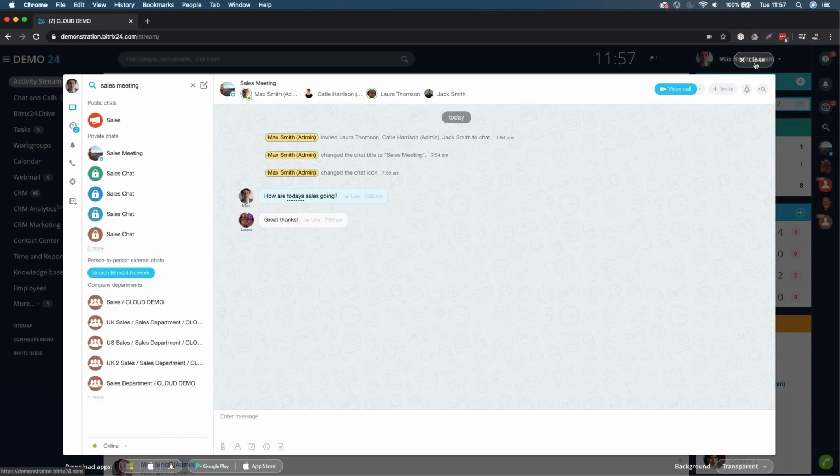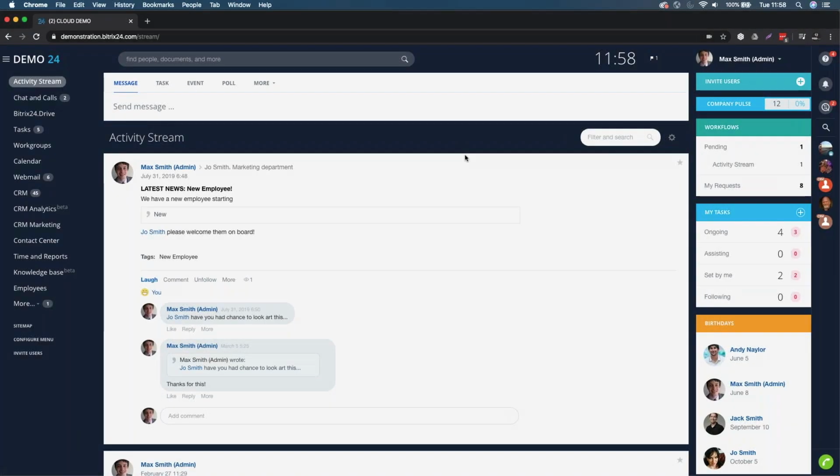And another point just to raise, it didn't ask me when I clicked on voice and it didn't ask me when I clicked on video calls, but it will ask you to allow access to Bitrix to your microphone. And if you are having a video, it will ask you to grant access to your webcam. Once you've clicked on that allow button on the little pop-up that appears, usually in the top left-hand corner, then the call will continue and it will connect and you will be able to dial and speak to that particular individual within your organization. So that's a great way to communicate.